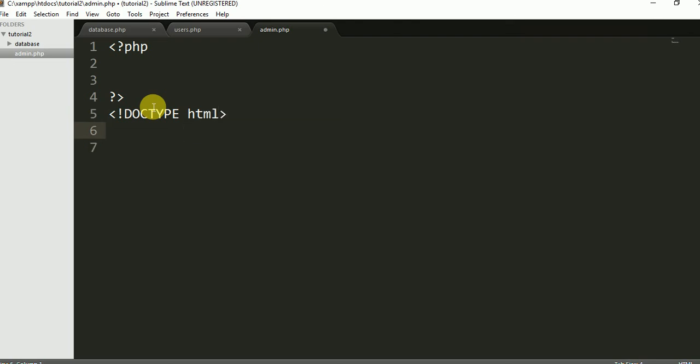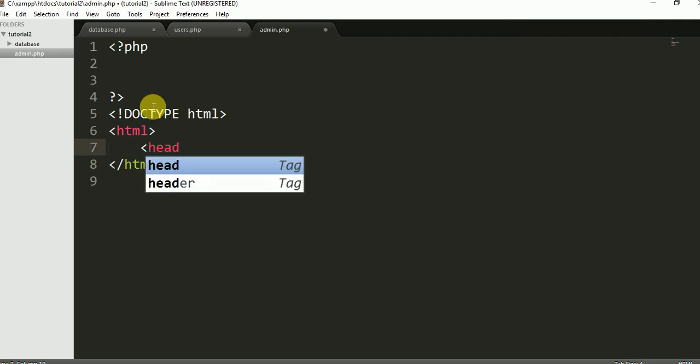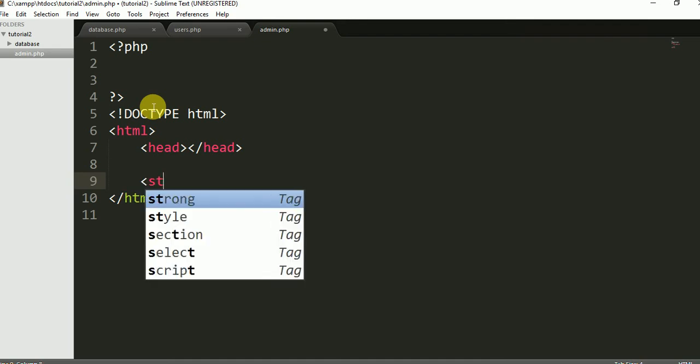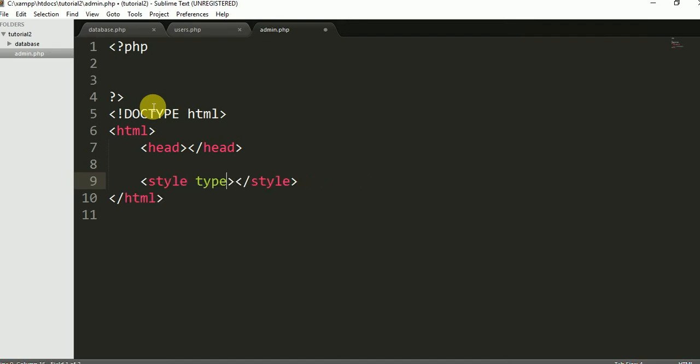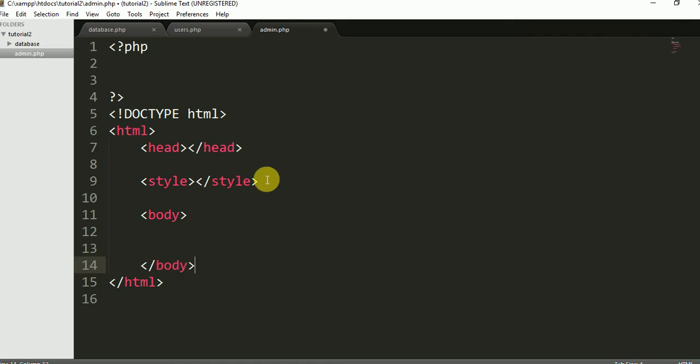Open HTML, close HTML. We will use Bootstrap. So head, I still need a style, and the body. There we go.